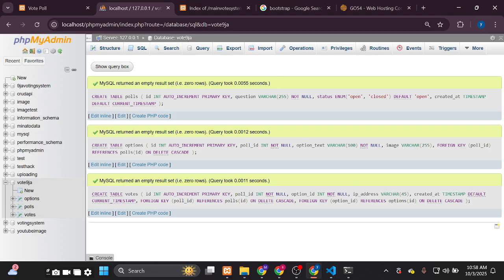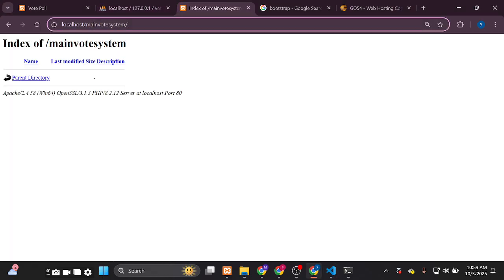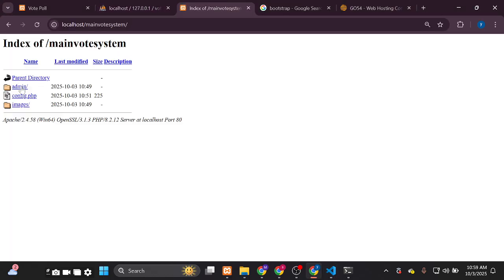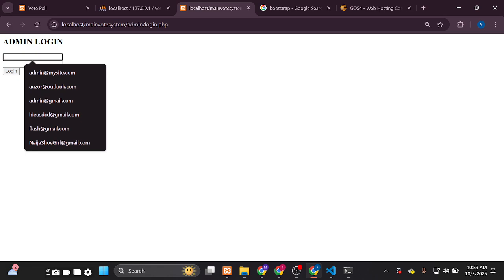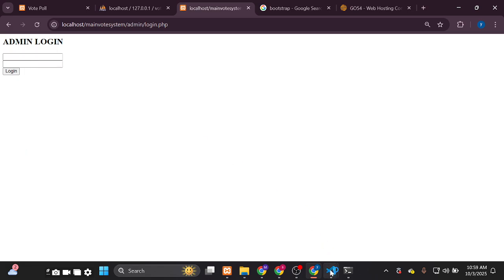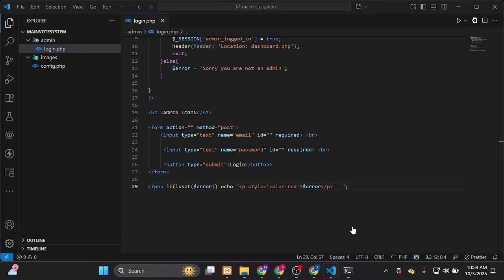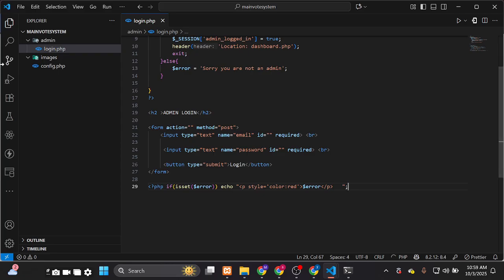So what I'll do right now is that I'm going to go straight here. I'm going to click on login here. I'll come straight to here. So you can see we have the admin login right here. So we can actually log in. So now the next thing to do is that we need to create the dashboard, right? So let's go in here. So say dashboard. So we have dashboard.php.